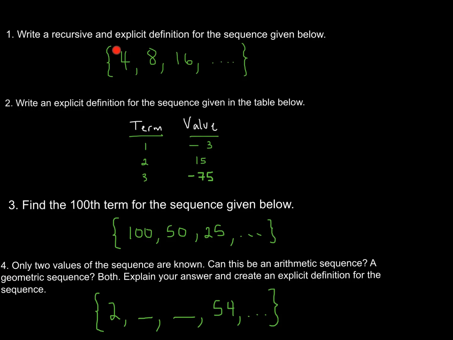Remember, you're assuming that the first term is when n is equal to 1. So if you're creating a table, use that to help you out. And then we're going to move on. There's about 3 more questions, which I will give you an opportunity to try to prepare yourself for the quiz. So give this a try. I'll post the answers, and then you'll move on.